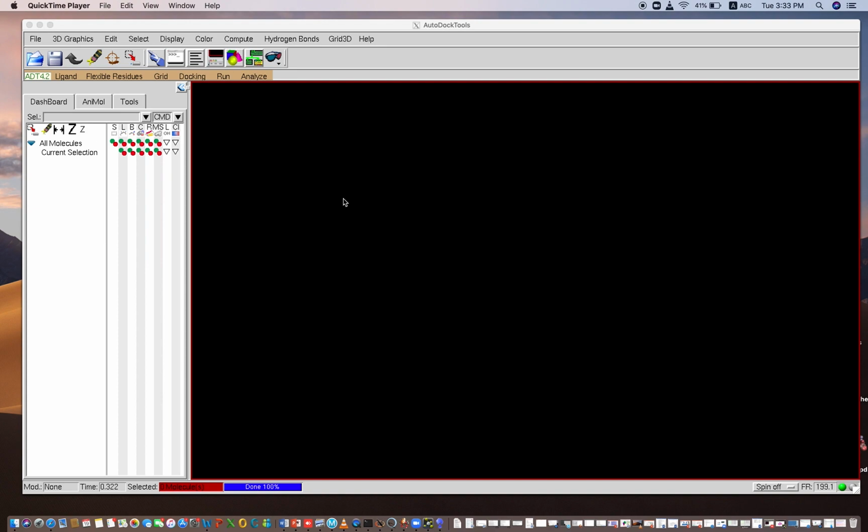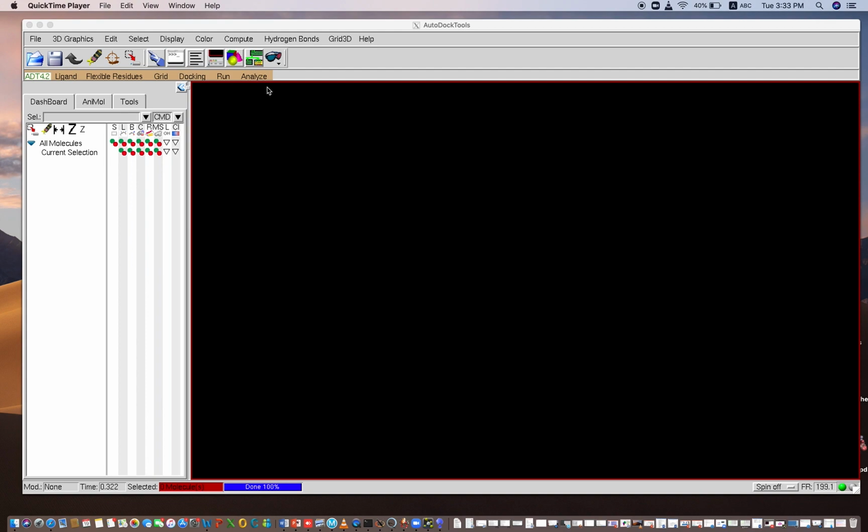In today's tutorial, we will try to analyze the results of the docking by the Autodock tool, or if you have any complex, that is protein ligand complex or protein complex, and you want to analyze the result, or you want to make a high quality publishable image which you want to publish in a research paper. So this tutorial will definitely help you.